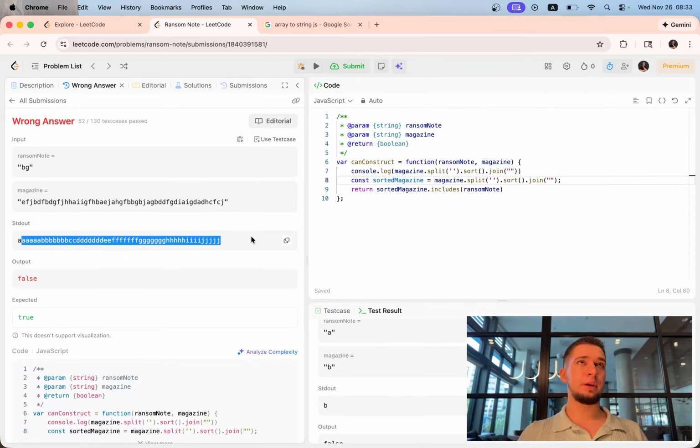We'll compare hash maps of what we have in the magazine and what we have in the ransom note. We'll filter whether the magazine has what we have from the ransom note, and compare all of that in this way. I think we can do it in this way.